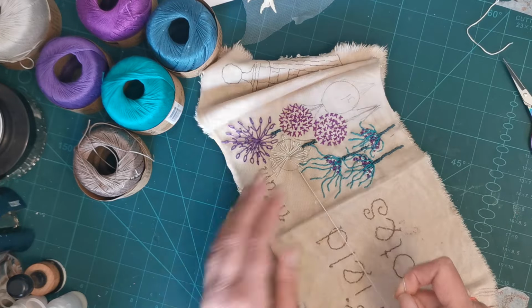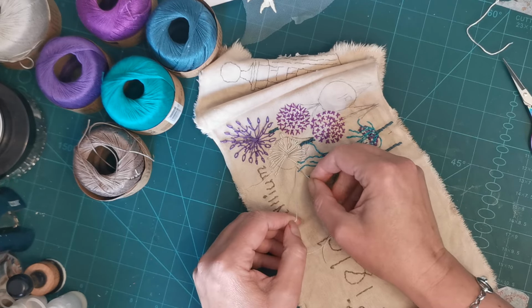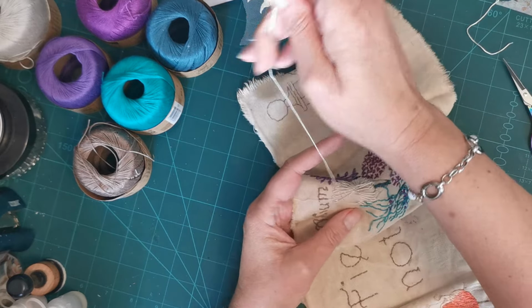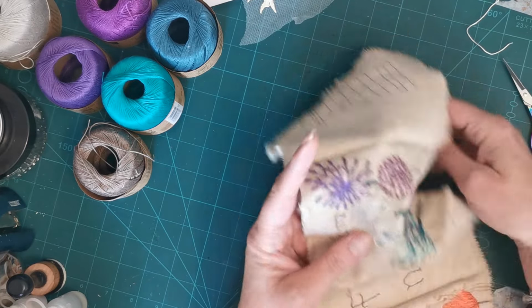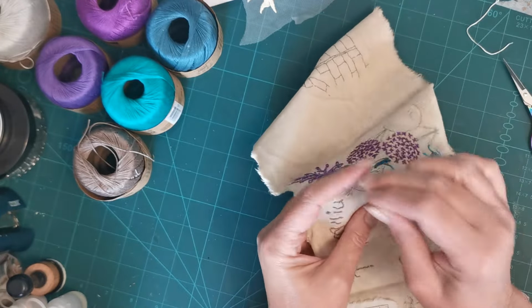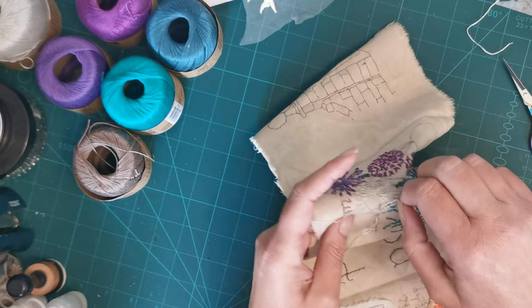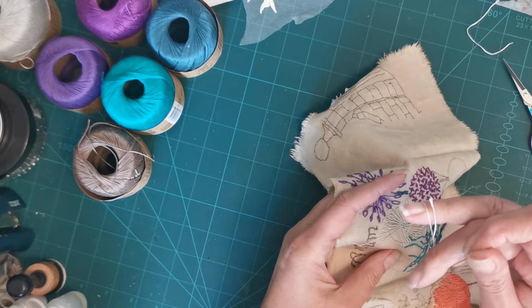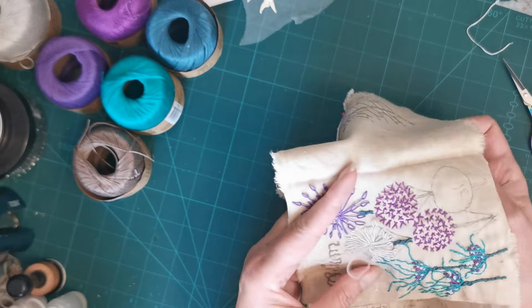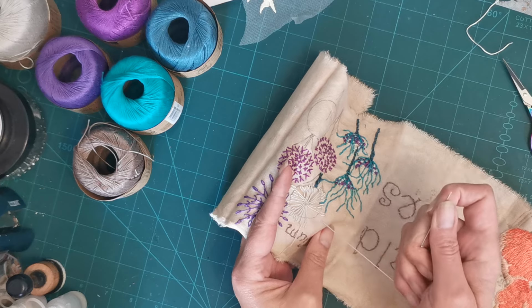Boom boom. Very exciting. I feel like I should have an extra one there. Can you see how I keep trying to go and do French knots? That's weird. I think I'll have to add one in there as I get round to the end, just because I feel like there's a gap that shouldn't be there. So we'll add another one in there.